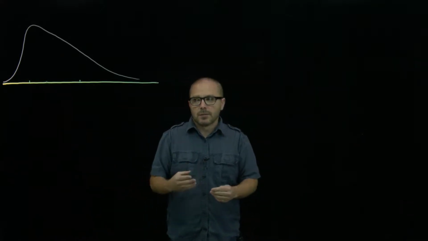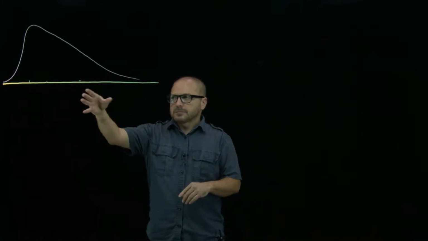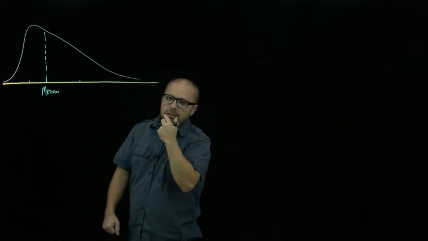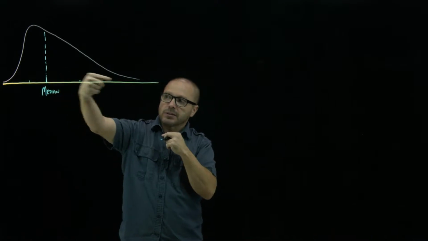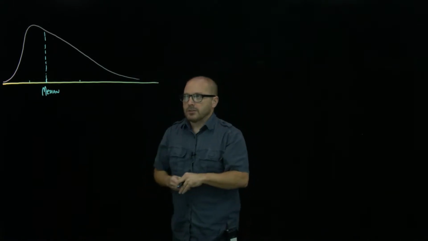called a 5-number summary. And we talked previously about the median, right? So here what I've got is a distribution that's got a long tail on the right. So remember, that's going to pull the mean to the right. So this is skewed right. So we have this skewed right distribution. And so remember, the median is the value that would be right in the middle of our data. So let's just say that right there is our median. And we know that from skewing, the mean would actually be over here somewhere.